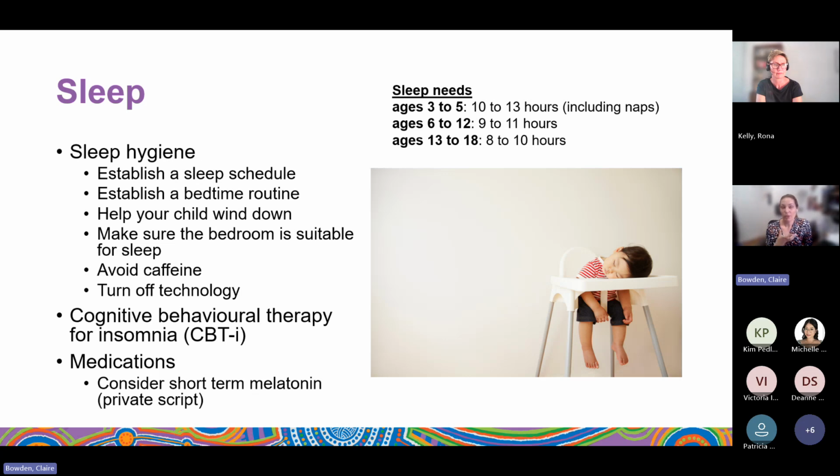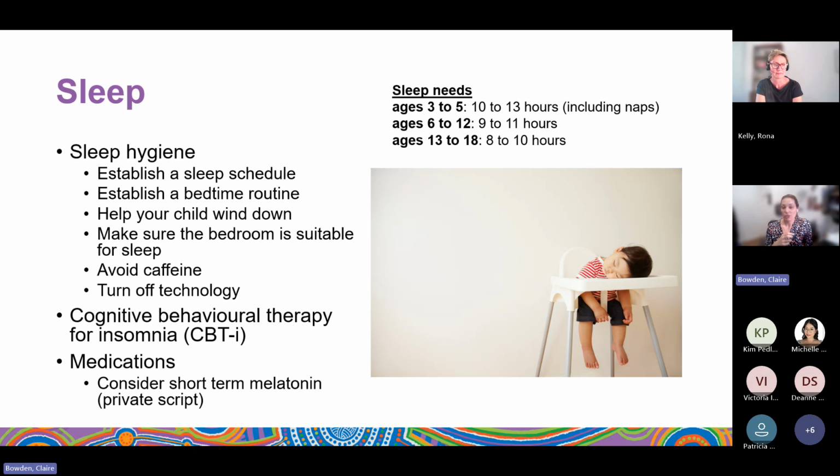Ensuring a bedroom suitable for sleep. So is it quiet and dark enough, or if they do have a fear of the dark or anxiety around that, is there a suitable night light? Trying to avoid blue light situations. Like Brona said, avoiding caffeine. If they're really having trouble sleeping, then you're probably going to err on the side of not using caffeine in the afternoons. So that includes tea, coffee, chocolate, sports drinks, and obviously stimulant drinks.